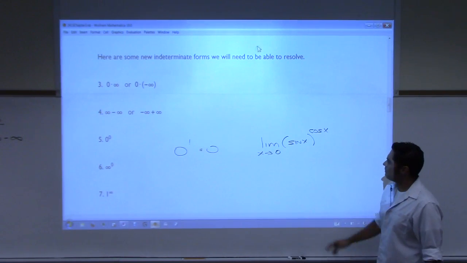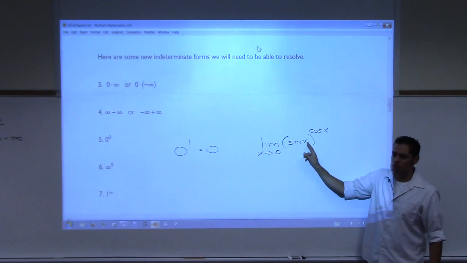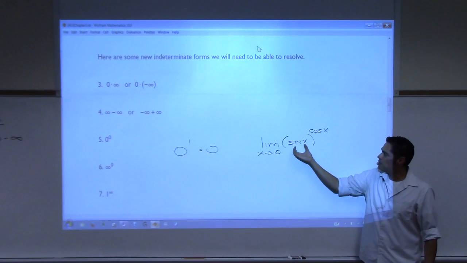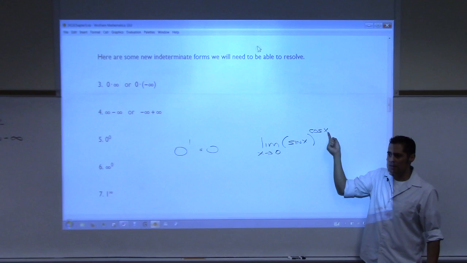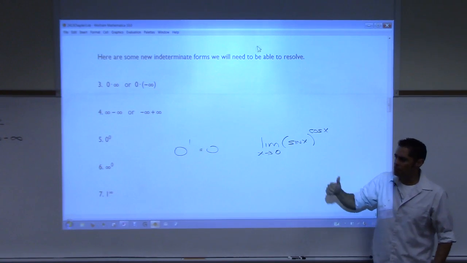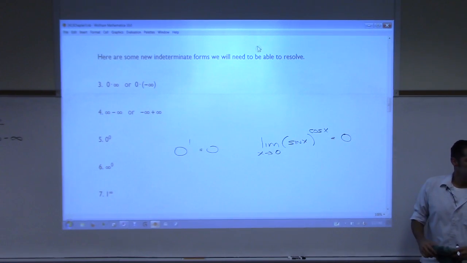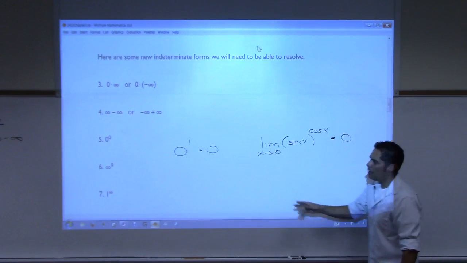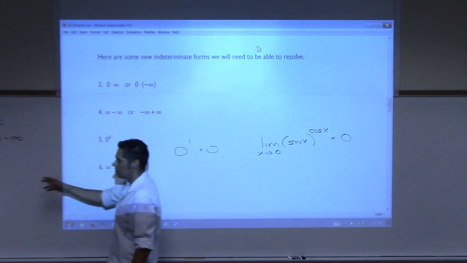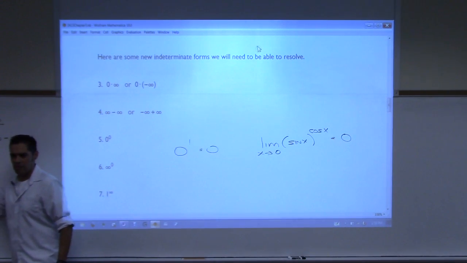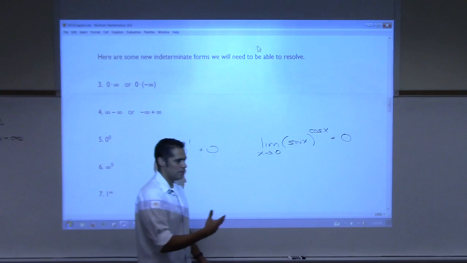All right. As x goes to 0, sine of 0 is 0. So the base wants to be 0. Cosine of 0 is 1. And so that falls into that format. This should just go to 0. No work has to be done. Do you see how people can sometimes get these confused without thinking through whether you even have a problem or not, right?